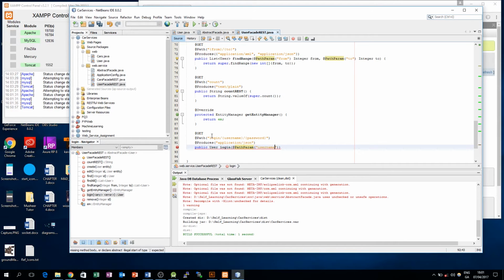username string, we'll call it u, and our second input, this one called password. We'll take it in as a string. You might want to do this as an integer or anything else, but for this demonstration we're just going to use a string.